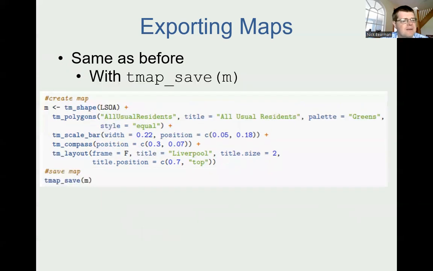So if we tweak the code very slightly, just by assigning this to the variable m, and then run tmap_save(m), this will actually save it as a file rather than in the plot window. When you run this command, R will give you some output and say the map is saved in this folder with this file name. And this is really, really powerful because it allows us to include this within a loop. So we can repeat this code and save the map within the code rather than having to click export each time.